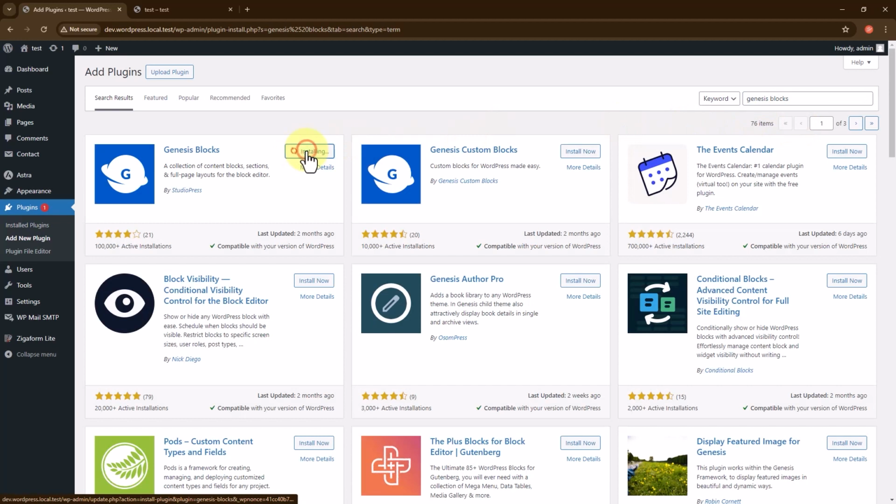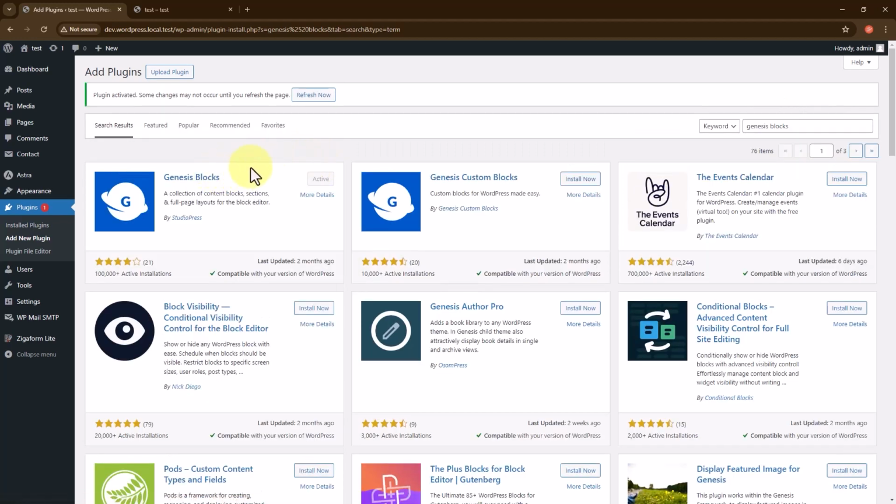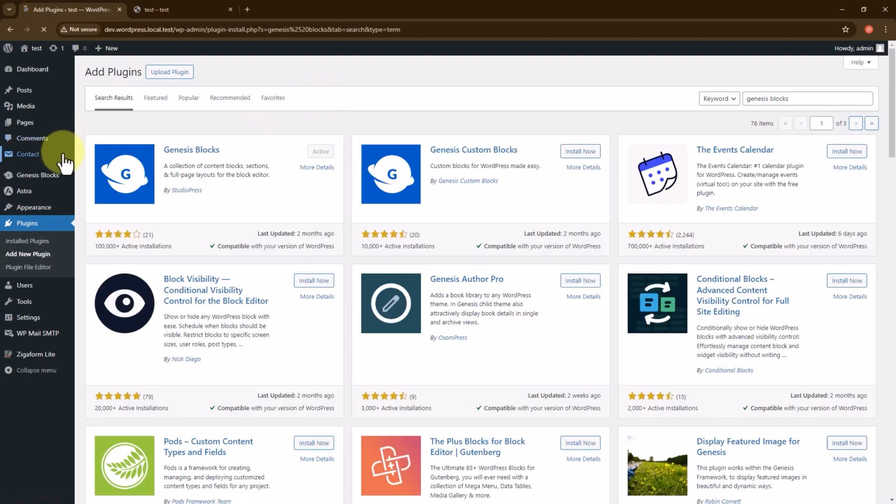There it is. Just install it. Activate it. There it is. Okay, it asks you to refresh the page.